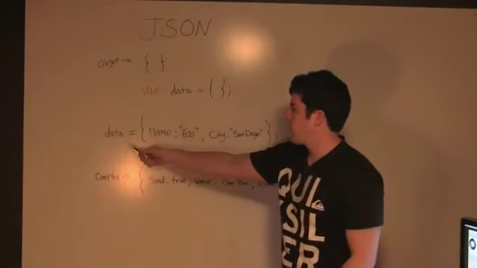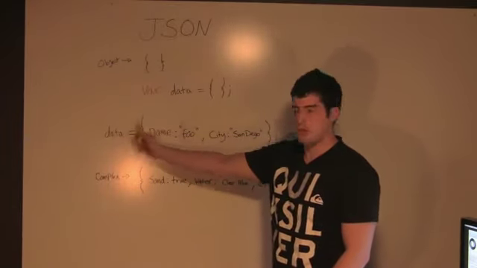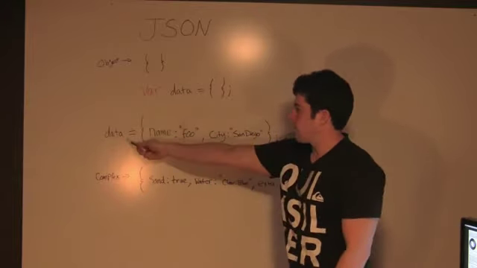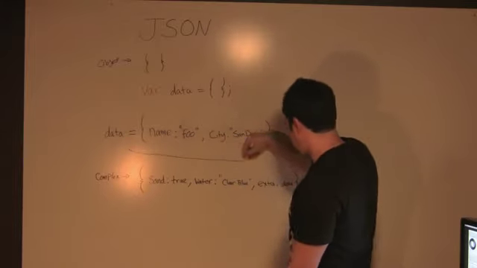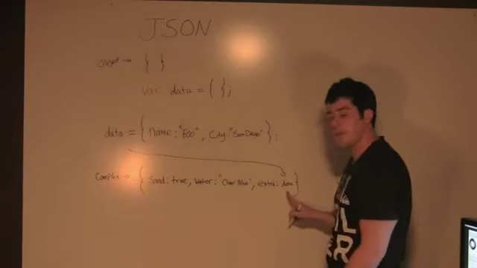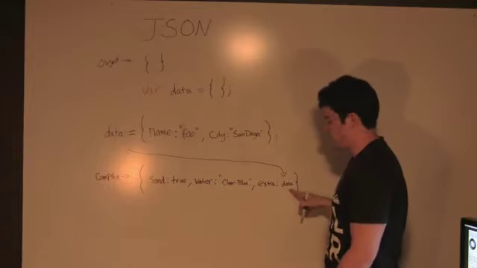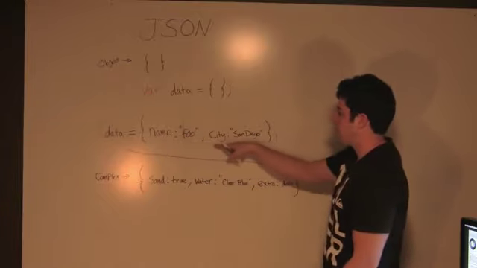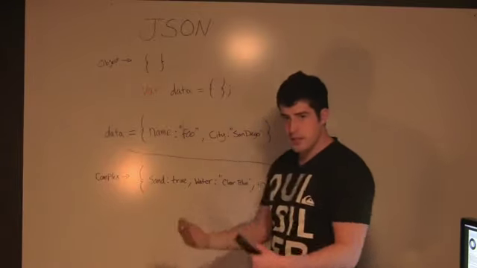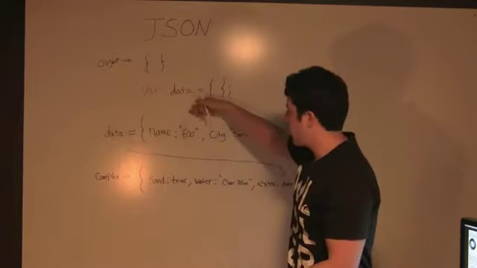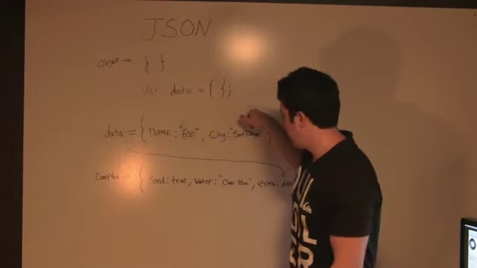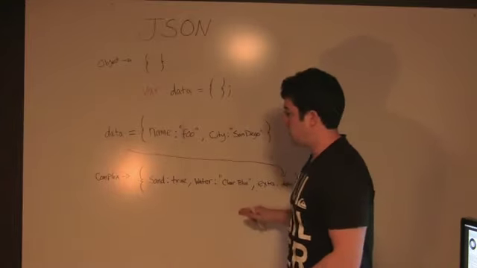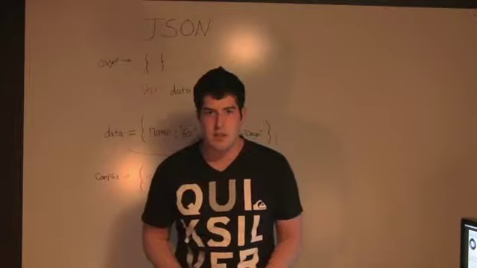Okay, so now in JavaScript we just say data, which was our blank object, equals this object. So now this data over here gets put in right here. So our extra information is an object. So the extra information here is going to contain this object here, which contains all this data. So you can kind of see how powerful that gets when you can have a very complex object, or simple, and store that like this, and then you'll be able to pull it out later. So with an object, you can store a lot of data and a lot of information.